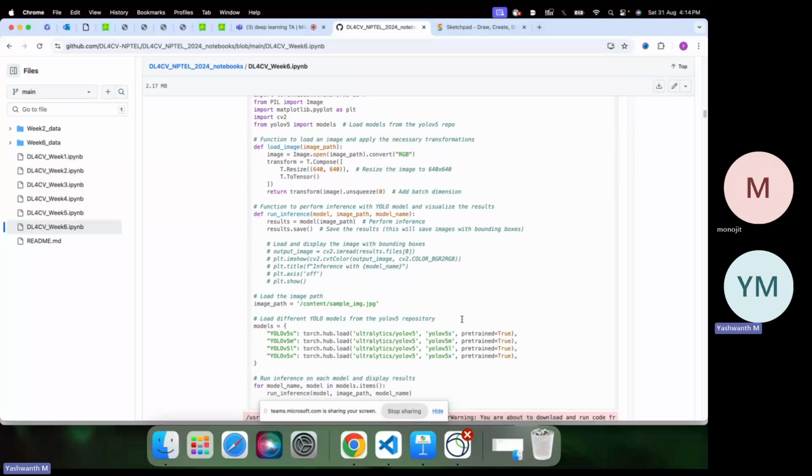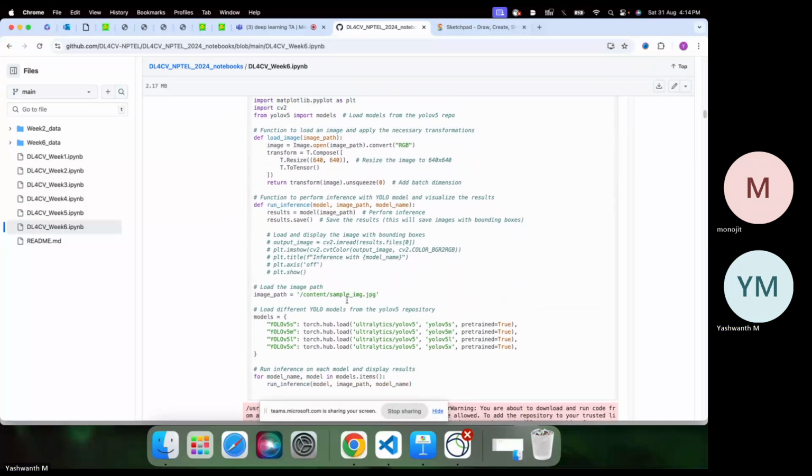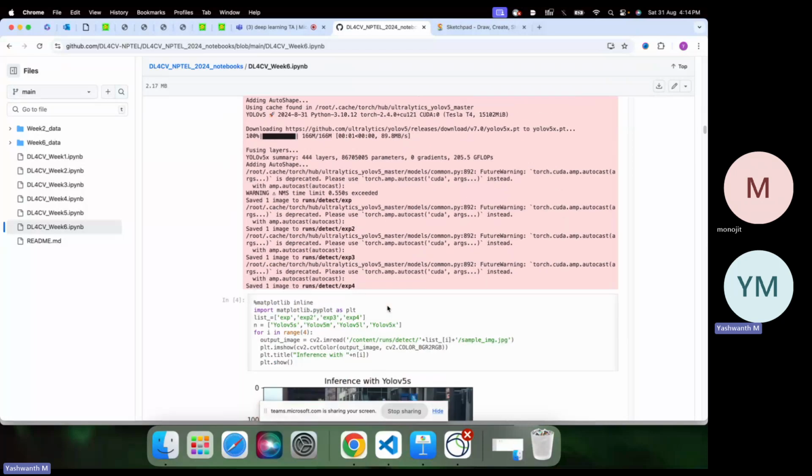We just see how each of the models performs on a given image. For each of these models, we run the inference. This is the inference function, and we're just doing inference from the pre-trained YOLO models. We pick an image and we just do that.